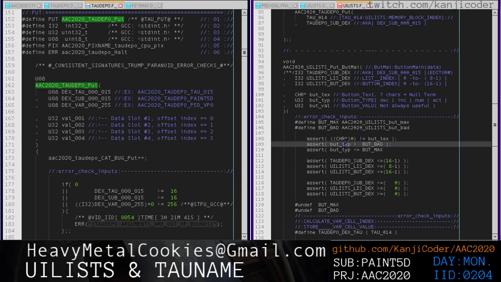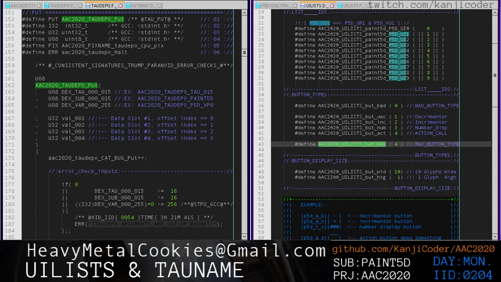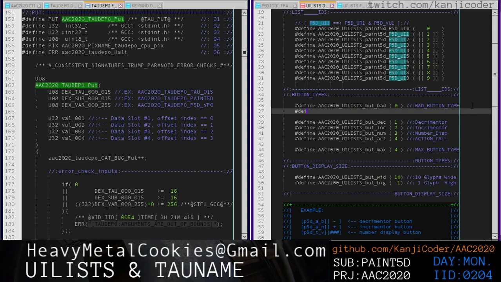Or you could say button min might make more sense, right? So I might just want to define AAC 2020 UILISTS but min, and that's 1. So min button type. We have a max button type, might as well have a min.